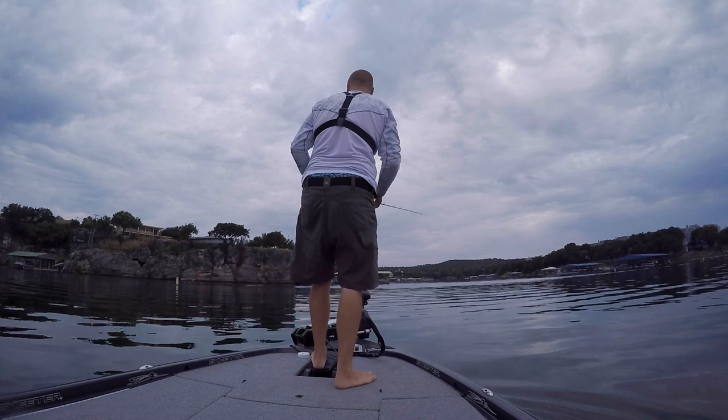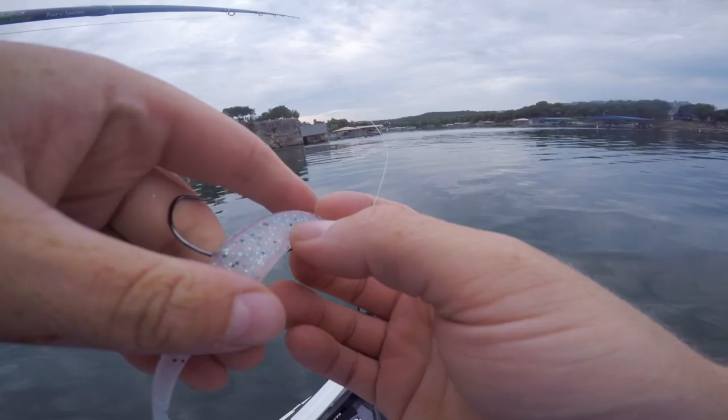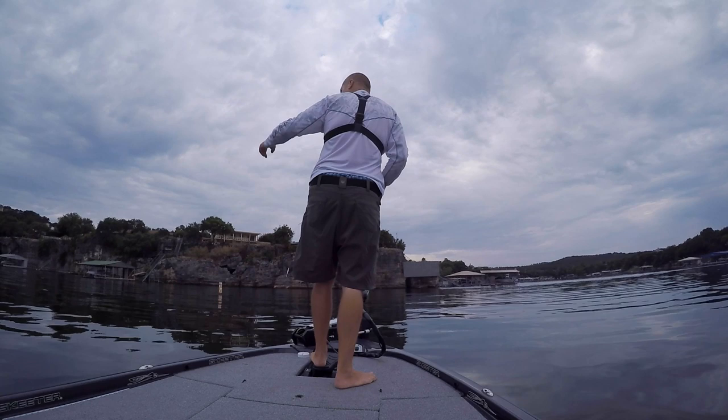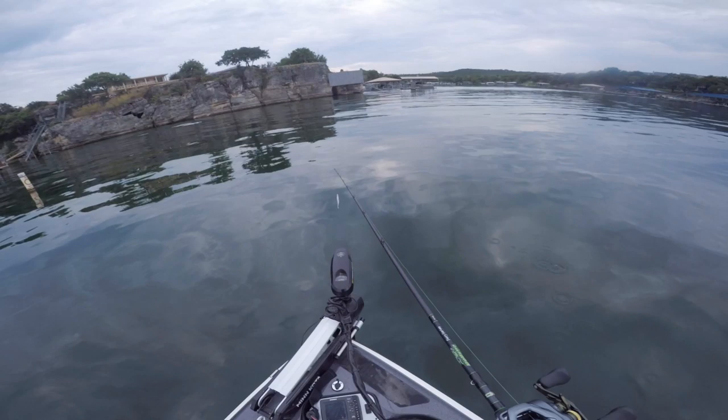Just pulled up to the next spot. I'm gonna try to fish this bluff wall, a little bit deeper water access right here. Main lake body, creek arm opening. I'm gonna start at this point, work my way down this bluff wall. See another boat down there fishing. Try to leave those guys alone, but let's see what's up, man. This is a really beautiful spot to fish, if nothing else. Let's get over here around these docks, see if we can find some hungry eaters, man.